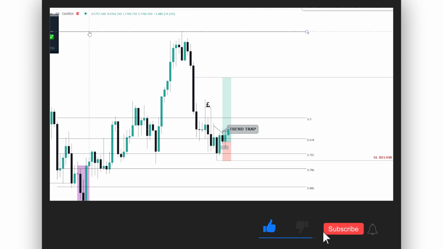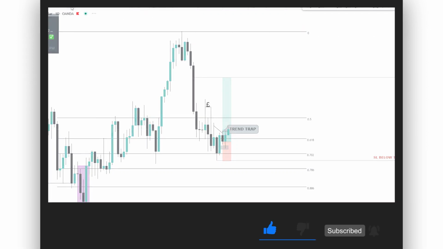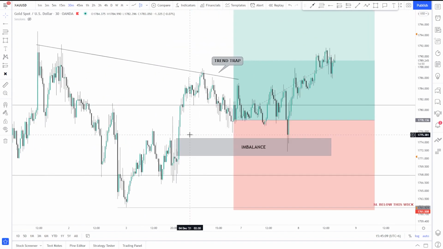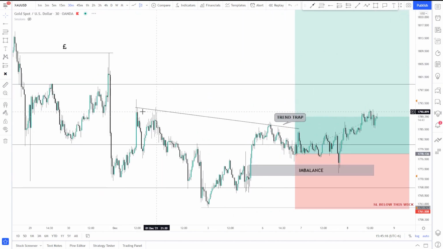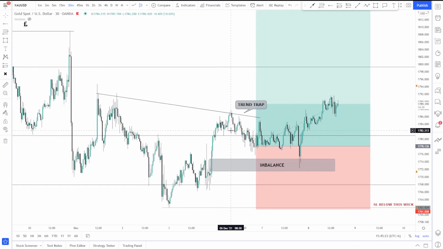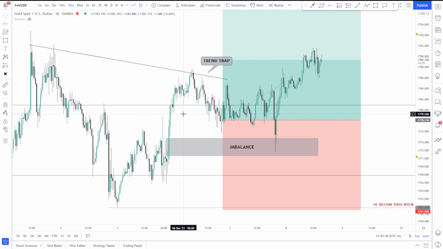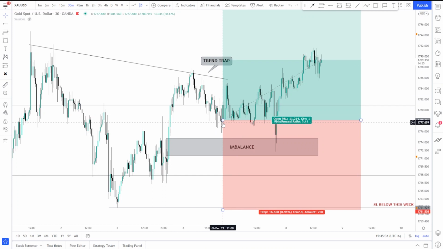So let's just jump into the lower time frames to give you proper confluences. When we jumped into the lower time frame on Monday, we saw something very interesting. As you can see, the price has been constantly creating trend traps. All the trend line traders just considered this trend line and went short, right? But the price had a different intention in its mind. So we just went long from this region around the NY session and it just hit our TP1.